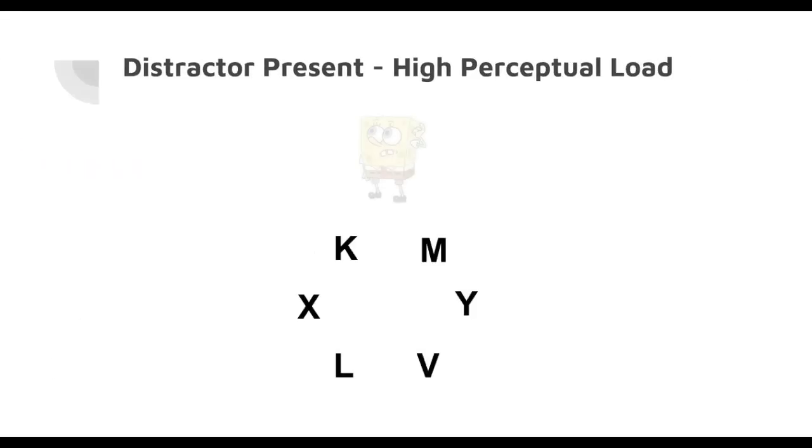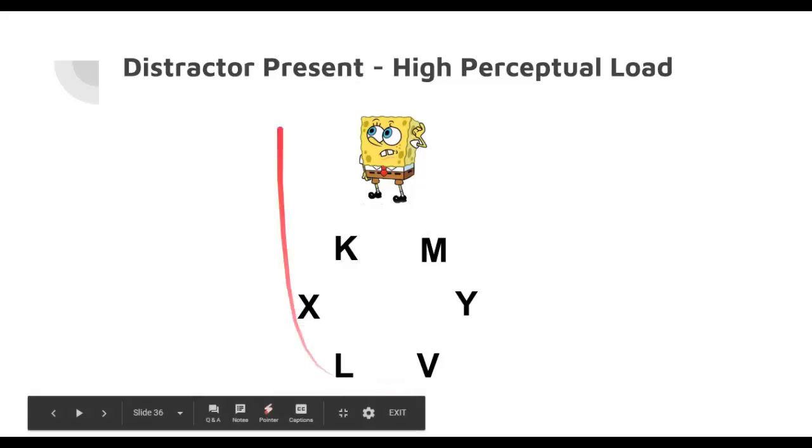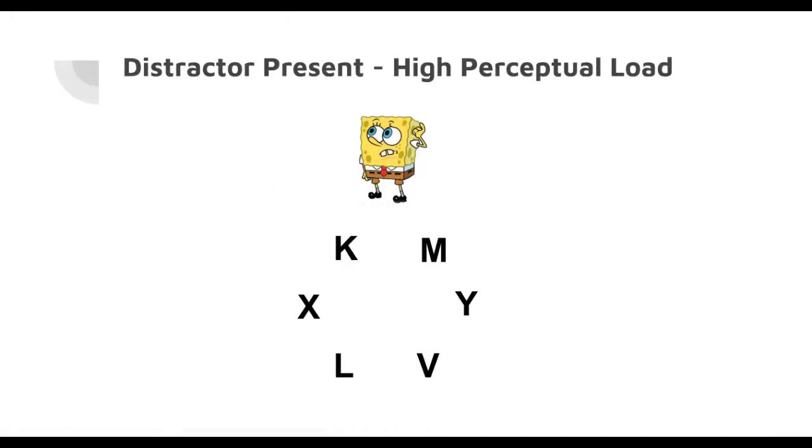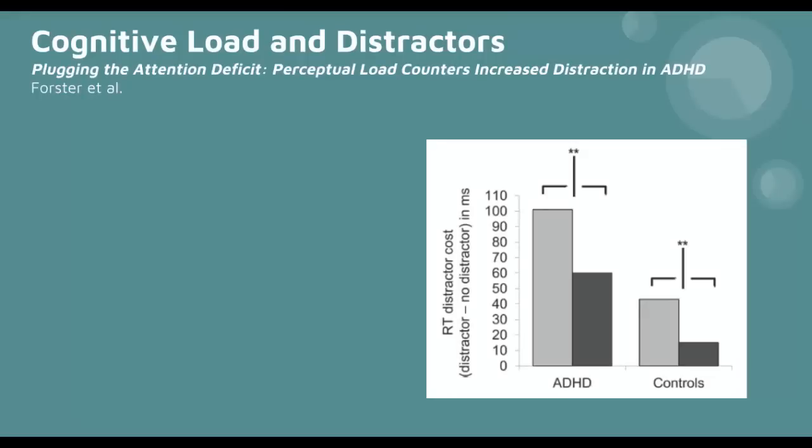If we contrast this to the high perceptual load case, when I go searching for that X, because it's now flanked by a bunch of visually similar letters, it's a little bit harder for us to find that task-relevant stimulus. It takes a little bit longer for us to get there. It takes up more of our perceptual load. So we're less likely to focus on the distractor of SpongeBob here because that perceptual load is full. And these studies have been replicated in the literature.